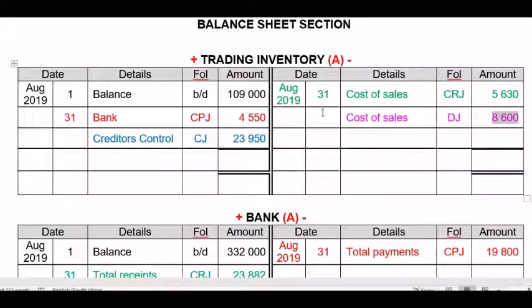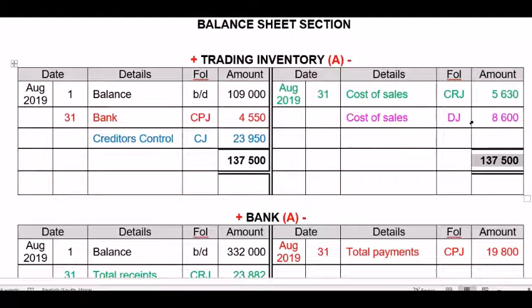All you have to do now is you have to finish off. The balance sheet section accounts are all balanced. Okay, so how do you balance an account? On the plus side, you add the values together that are already there. So you get the sum of these three values. You write the answer in the double lines on both sides of the account. Then on the minus side of the account, you do a little subtraction. So you say the value in the double lines minus the values that are already there.